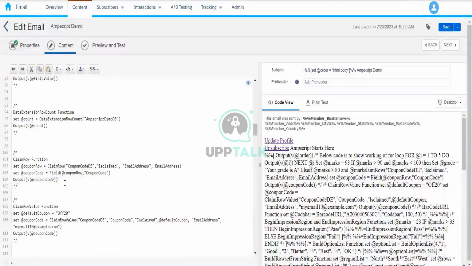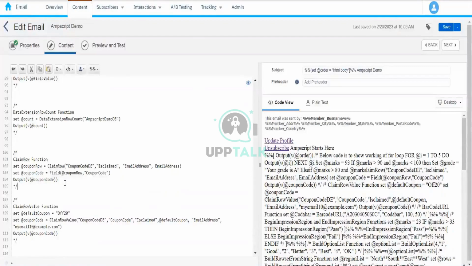Let's say Amazon is managing one data extension in which it stores all the coupon codes, and let's say it has 100 coupon codes. What do we need to do? Let's say I go to Amazon.com and purchase a gift coupon, and I'm expecting an email to be received in which the coupon code would be there, saying this is your coupon code that you can claim.